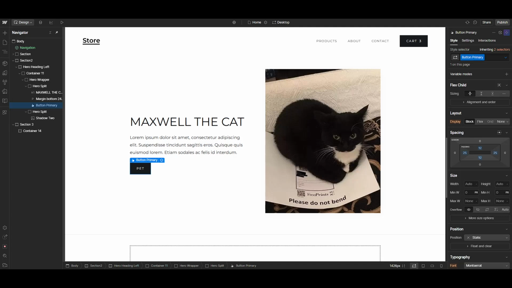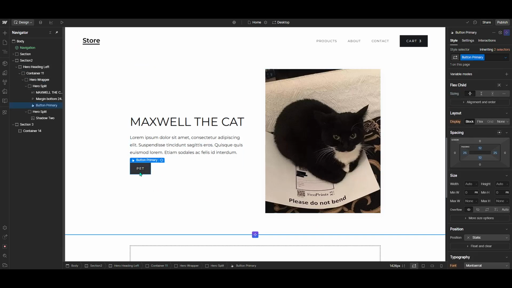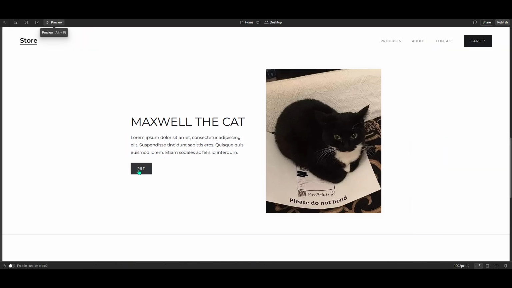In today's video, I'm going to teach you how to get a smooth transition when you hover over a button. Imagine that when you move your cursor over a button, it instantly switches to another color, which can feel a bit jarring or abrupt. What we want to achieve is a seamless, visually pleasing transition that gives a touch of elegance to your design. Let's walk through this process together.